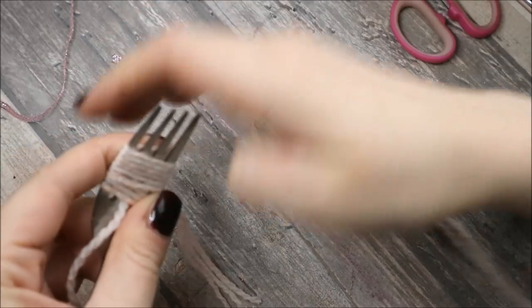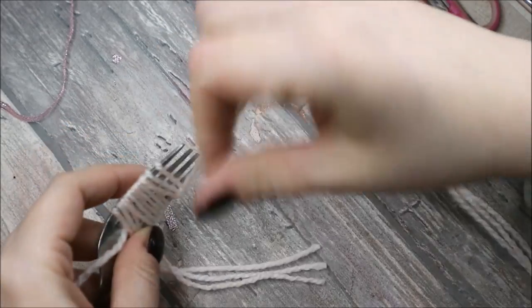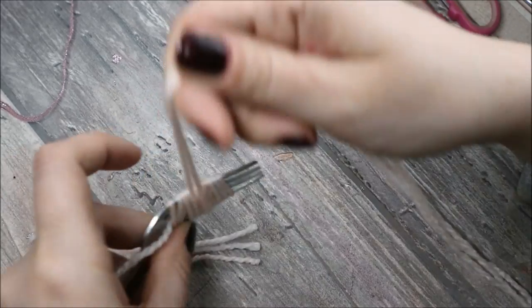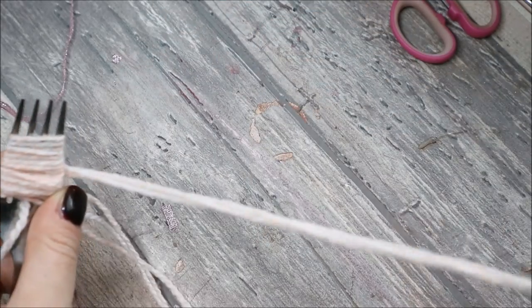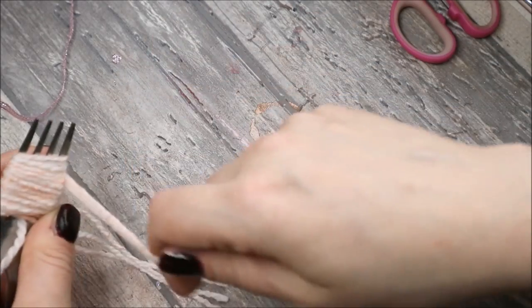I take a thread about 20 cm long and put it between the teeth of the fork right in the middle. Then I take my yarn and start to roll it around the fork. I have folded the three threads together because like this it goes faster, but it's absolutely not necessary.